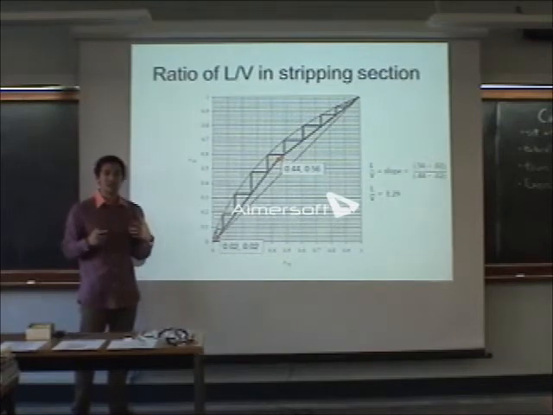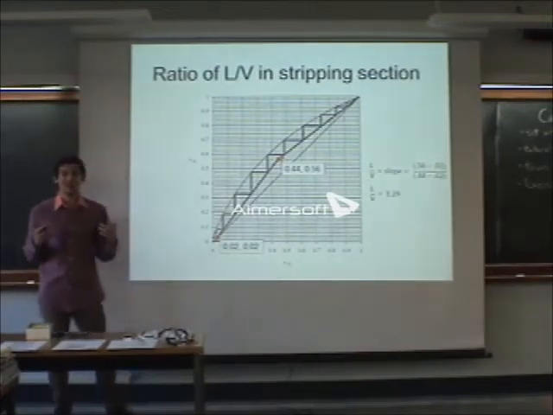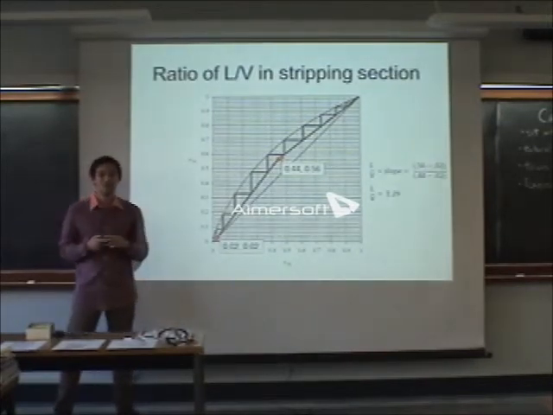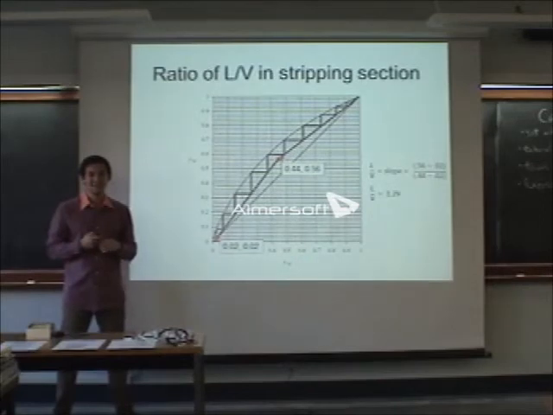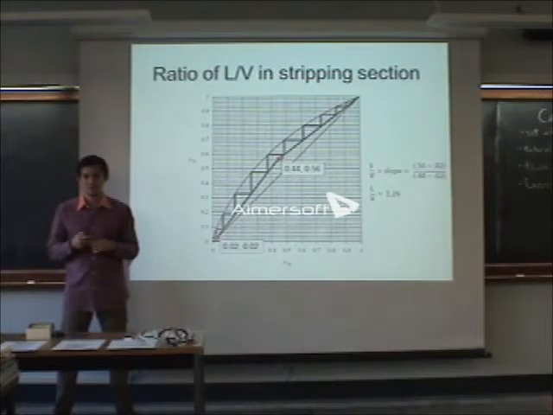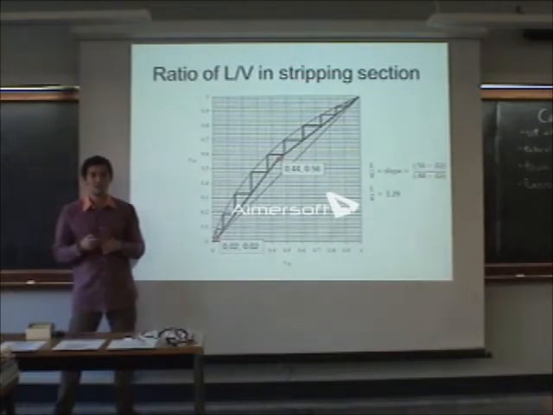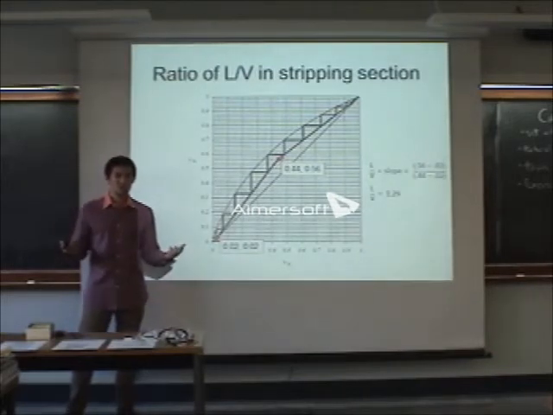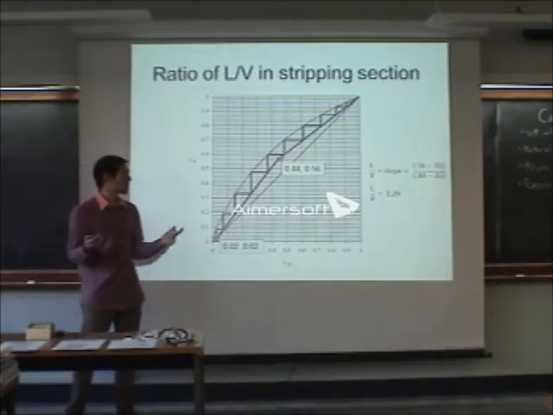Dan had a great explanation last week on why the slope of the operating lines is L over V. Dan, do you want to give that for us one more time? Because X and Y are mole ratios. Well, so X_M is the amount of M over the amount of liquid, and Y_M is the amount of M over the amount of vapor. So Y over X is M over V divided by M over L, so the M's cancel and the L comes up to the top. Exactly. Thank you, Dan. So the slopes of the lines are L over V.